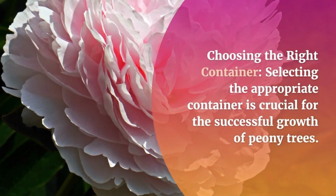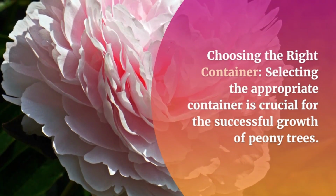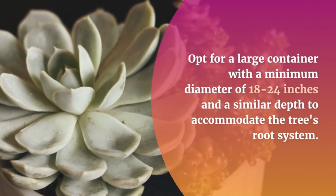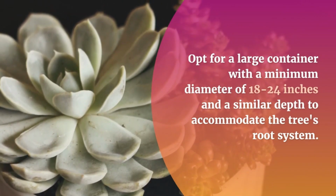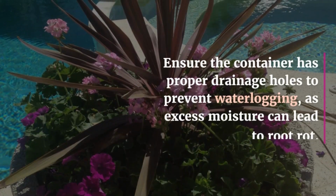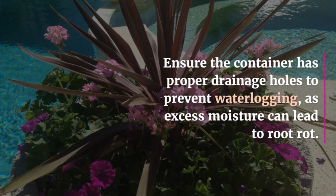Choosing the right container. Selecting the appropriate container is crucial for the successful growth of peony trees. Opt for a large container with a minimum diameter of 18 to 24 inches and a similar depth to accommodate the tree's root system. Ensure the container has proper drainage holes to prevent waterlogging, as excess moisture can lead to root rot.